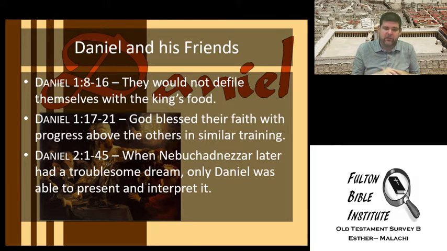Then chapter 2, the first 45 verses, is all about Nebuchadnezzar. Nebuchadnezzar later on has that dream. We talked about that a few minutes ago. He has that dream that Daniel was able to interpret. He's the only one who's able to interpret. You remember the account. Nebuchadnezzar can't find anybody to interpret the dream, so he's ready to put all the wise men to death. Daniel says, well, what's happening? Why is he going to kill all the wise men?